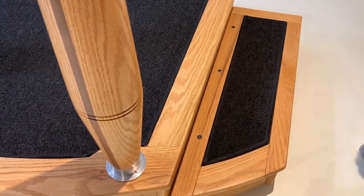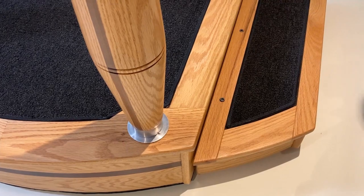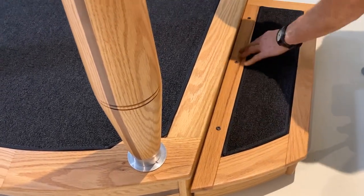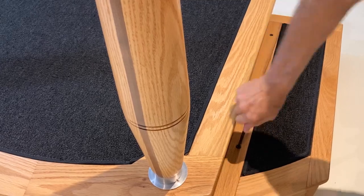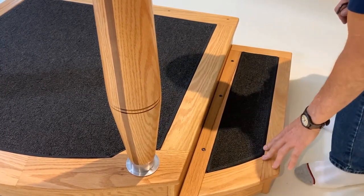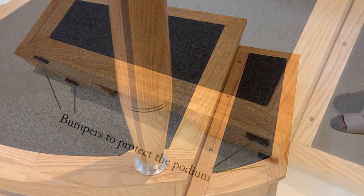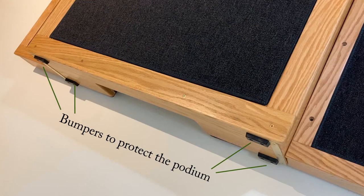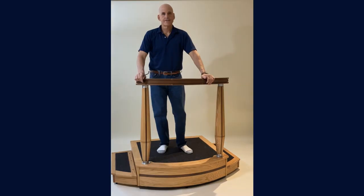I've screwed the steps down. The floor here is uneven but it's leveled pretty good. Make sure these screws are flush so you don't trip on them. The steps have a little wiggle room — they lock down tight but there's space because the wood is going to shrink and expand over time since it's real wood. I'll now step on the podium — wearing clean socks because you'll be the first person to step on this other than me. I hope you enjoy it; I worked very hard on it. If you have any questions, please give me a call. Thank you.